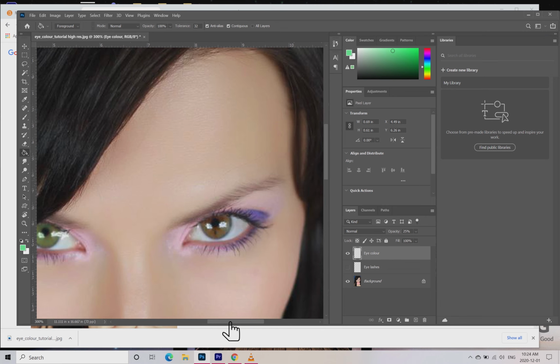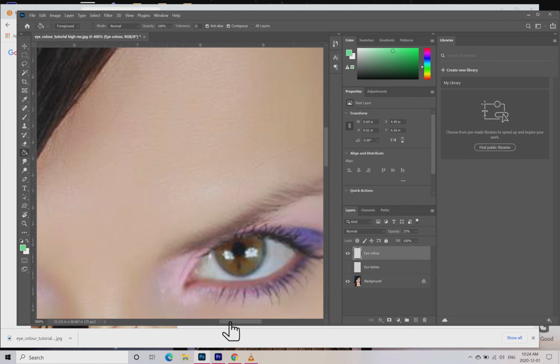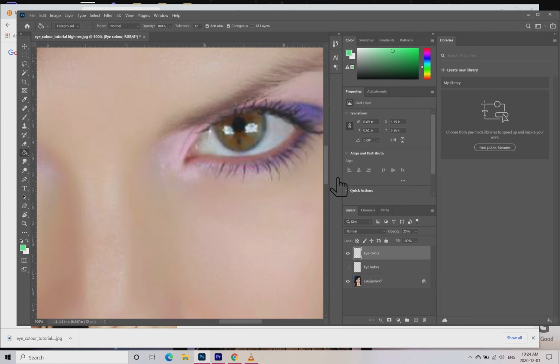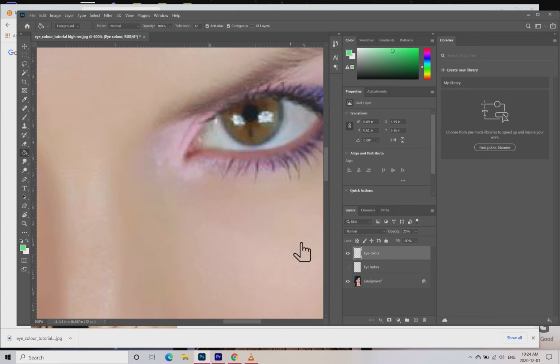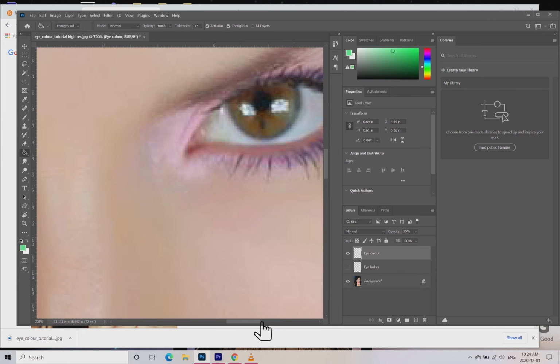Next thing I'm going to do is I'm going to zoom into the other eye. Now, what I could do is I could add another layer, but you don't have to. And by accident, I've made everything green there, so I just hit Control Z, because I was on Paint Bucket and I clicked the main layer without a selection, so it made everything green.